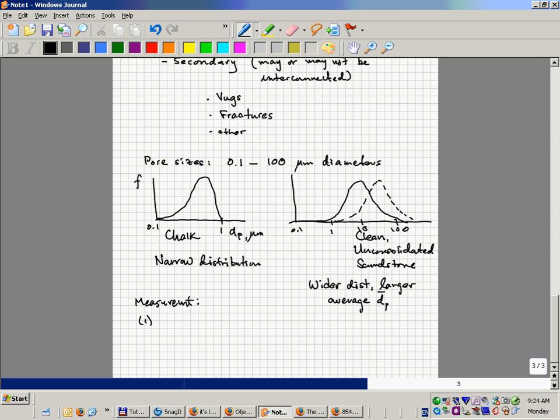When they drill the well, usually before they cement the casing, he did talk about casing, right, in the drilling section. Before they put the casing and cement it, they run on a wire different tools that measure electrical resistivity, gamma ray, sonic, all sorts of things. Did anyone talk about that? Well, they do that. And on the website of the NPD, you can see examples of it. Very nice. They show all the different measurements.